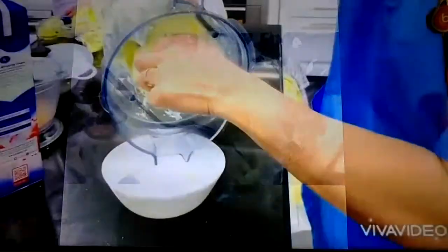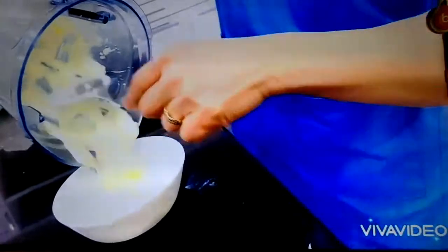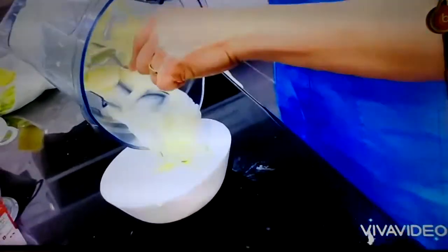Just blend it all together. This is very easy. And we set it aside. Then we transfer our cream cheese into a bowl and set it aside, or just put it in the fridge while we are waiting for our cake to be cooked.